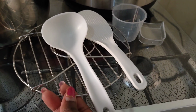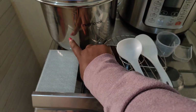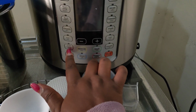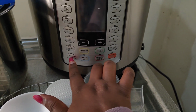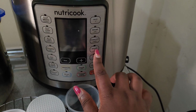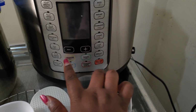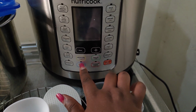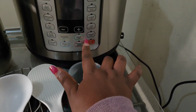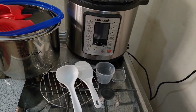You use this mesh when you're making your eggs, because you don't dip the eggs in the sufuria, or the pot, that it comes with. You just dip it inside. Then we have this setting for slow cooking, and this one is for canning. We also have porridge. You can steam your veggies. You can also make a cake. You can make yogurt, and you can also pressure cook. Sometimes you can even delay the timer when you're cooking. And this is saute, you use it when you're cooking your onions with the cooking oil.